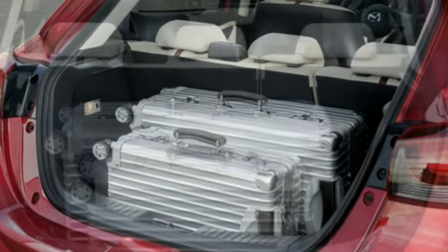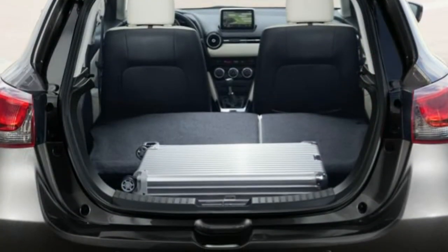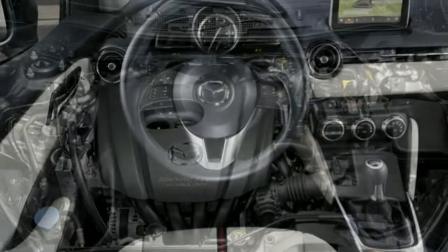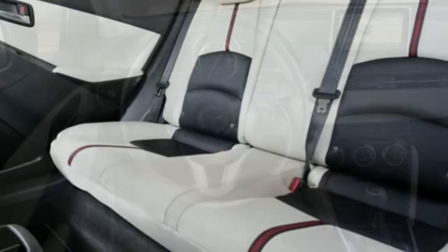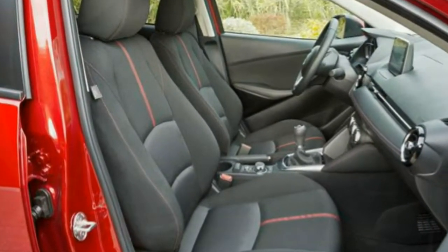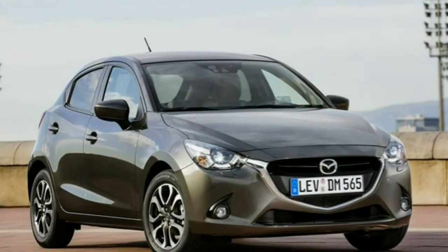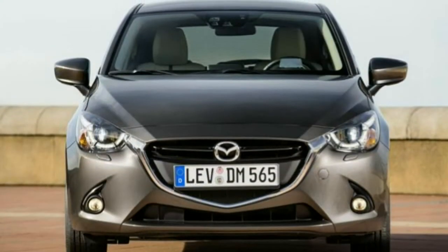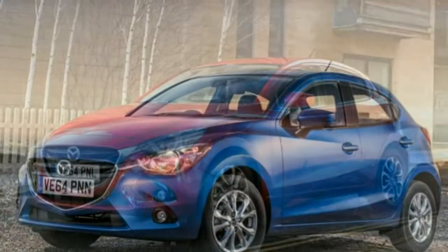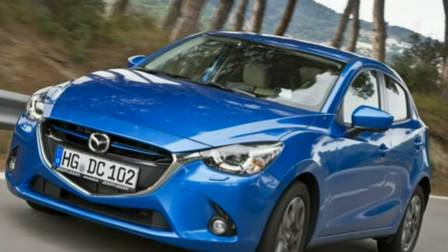From its spring 2015 launch, the Mazda 2 came in five standard trim levels: SE, SL, SL Nav, Sports and Sport Nav, in addition to the limited-availability Sports Launch Edition. Kicking off the hierarchy is the SE trim level, which comes with electrically adjustable door mirrors, a rear roof spoiler, a height-adjustable driver's seat complemented by a steering wheel adjustable for reach and angle, trip computer, AM/FM radio with CD player and USB and AUX connections, steering wheel-mounted audio controls, remote central locking, electric front windows, air conditioning, stop-start function, hill-hold function and tyre pressure monitors.